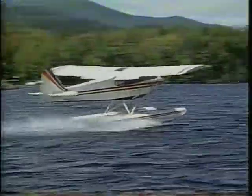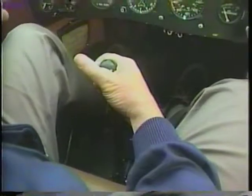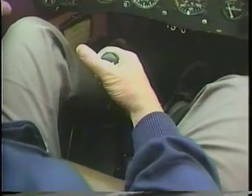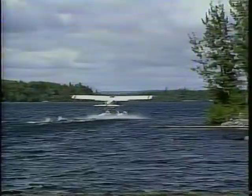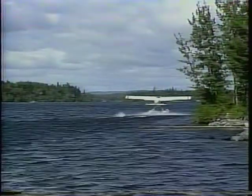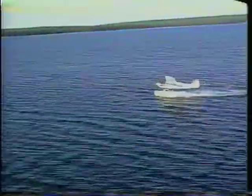The nice thing about it is that you can feel where the sweet spot is. And the sweet spot to a seaplane pilot means that if you raise the nose too high while you're on the step, you'll add drag. If you lower the nose too much, you'll add drag. And if you can find just the right attitude for planing or riding on the step, you'll achieve maximum speed. And you can practice that while taxiing at high speed on the step.